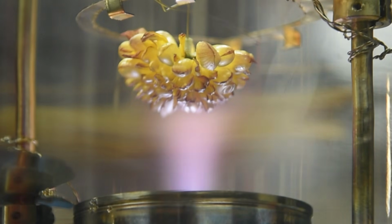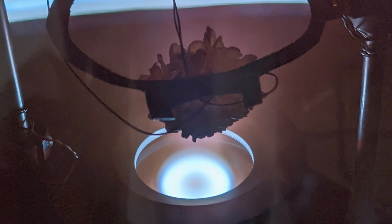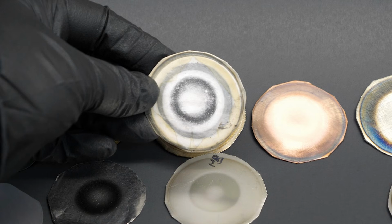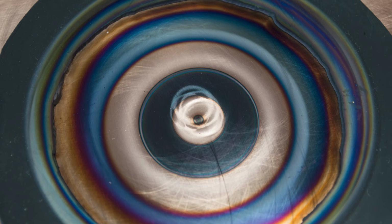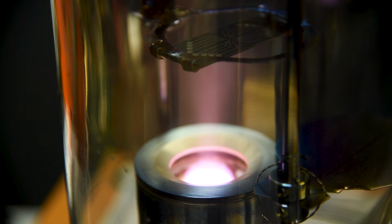Those atoms go flying up at the thing you're coating, and just like steam condensing on a cold window, the atoms condense and form a layer on the thing you're coating. You can actually see the ring in some shots, but better than that, you can see this pattern left on the discs. There's a thin line where the most metal was being ablated off. This is actually called a racetrack pattern. Alright, now we know how this works, how to load it, and how to run it, let's make some stuff.